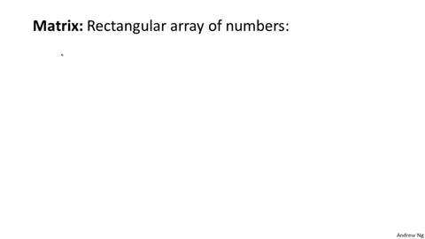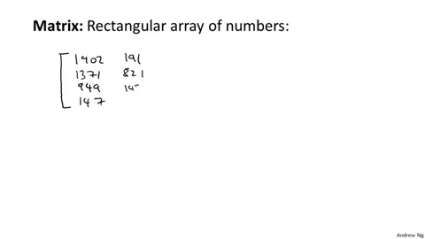So for example, here is a matrix. I'm going to write a left square bracket and then write in a bunch of numbers. These could be features for a machine learning problem or it could be data from somewhere else. The specific values don't matter, and then I'm going to close it with another right bracket on the right. And so that's one matrix.